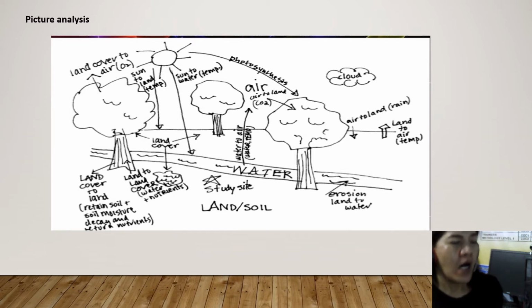Now, try to look at this. I would like you to analyze how the lines are connected from one to another. As you can see, there are so many lines with arrows pointing from one object to the other. What is the connection of those arrows and why are they connected that way? What is the purpose of those lines and arrows, and how are they working with each other, one to another?